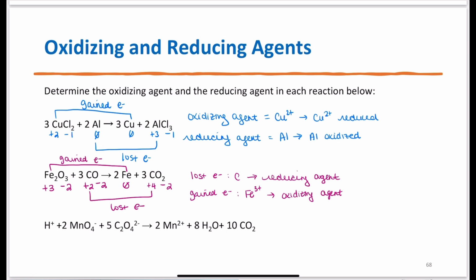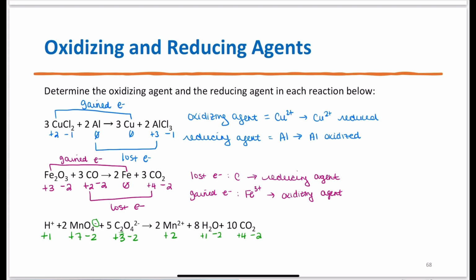And the last one here, H plus, +1 charge. Oxygen -2, oxygen -2. Okay, manganese here, I have 4 oxygens at a -2 charge each, and overall the species has to be -1, which means the manganese here has to be a +7. My carbons here, I have 4 oxygen at -2 each, that's a -8, but the species needs a -2 charge, so the 2 carbons have to add up to +6, which means each carbon must be a +3 charge. Manganese is by itself, +2. Oxygen is -2, so the hydrogen is +1. Oxygen is -2, the carbon is +4.